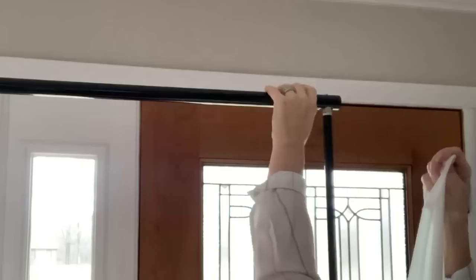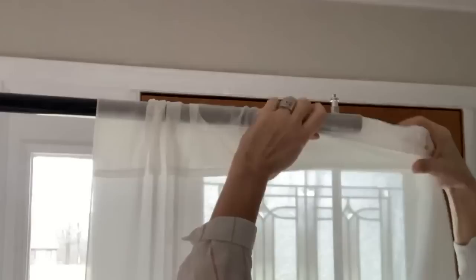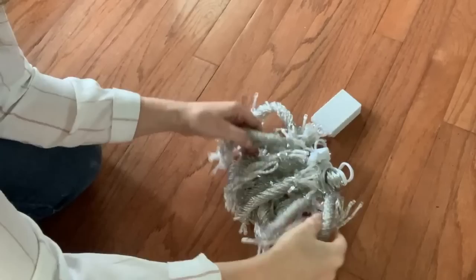Now I'm ready to add my fabric. I decided instead of tulle, I really love chiffon. Chiffon just flows so romantically — to me it was the best choice. Next I'm going to add the fairy lights to the backdrop. I used four panels of the shears because I wanted it to be really, really full.